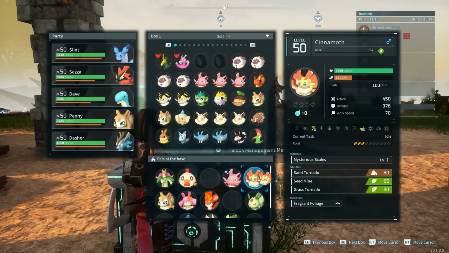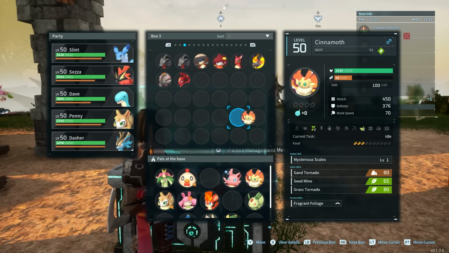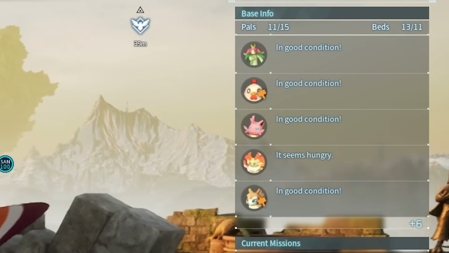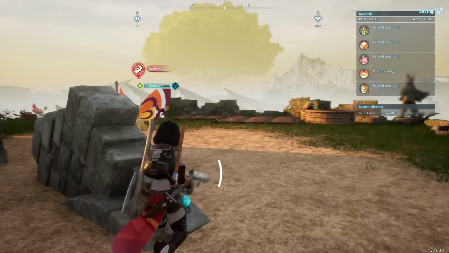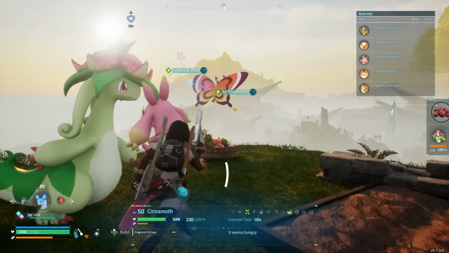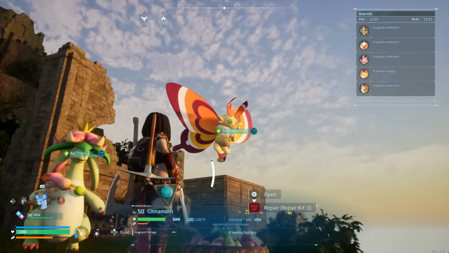But it's most annoying when you can't figure out which PAL is hungry. All you see is the hungry sign and no PAL attached to it. It doesn't even tell you in the top right corner which PAL is hungry either. Sometimes they don't show. As the game progresses, you'll have over a dozen PALs at once, and sorting out which one is hungry is very annoying.